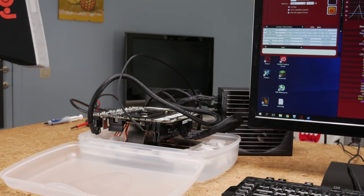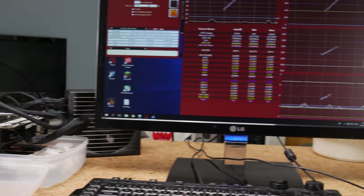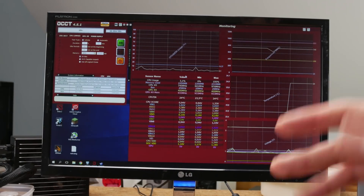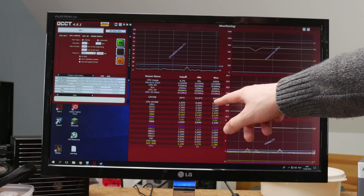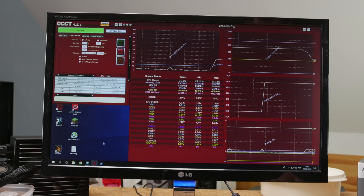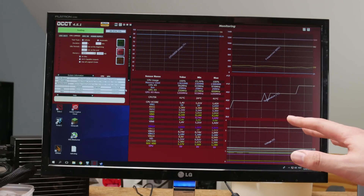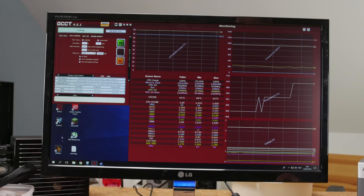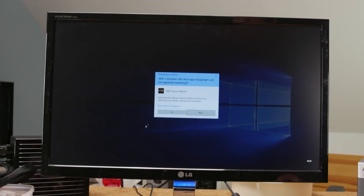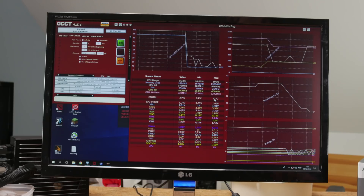The results of this test are very, very underwhelming. The ice is melting alarmingly quickly, which is also raising the water level - that may have been a stupid oversight of mine. The temperatures aren't all that impressive - granted, it is passively cooled right now - but we're running at 24 degrees Celsius. So let's hit a stress test at what I think is stock frequency and see what other temperatures we get. We still didn't short everything out, which is a good thing. Temperatures only max out at 41 degrees Celsius at stock.